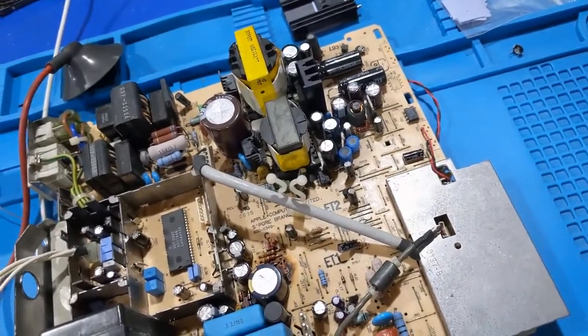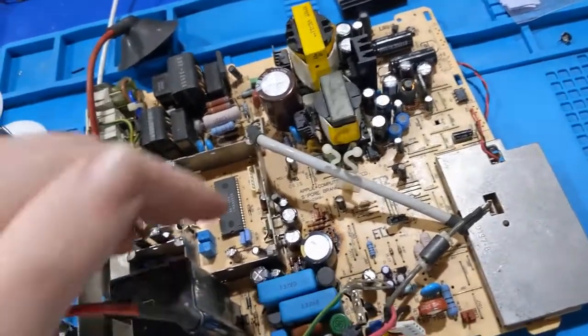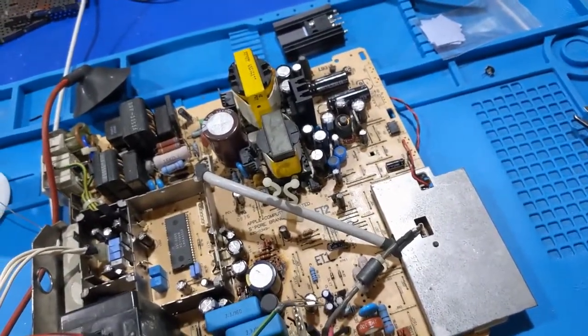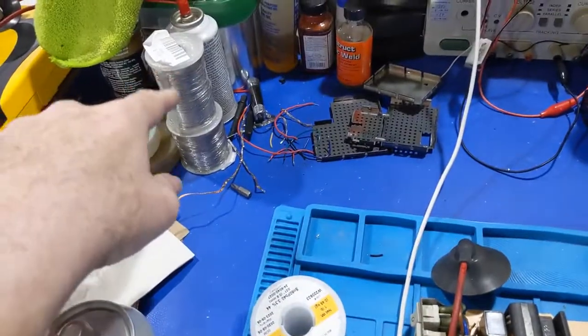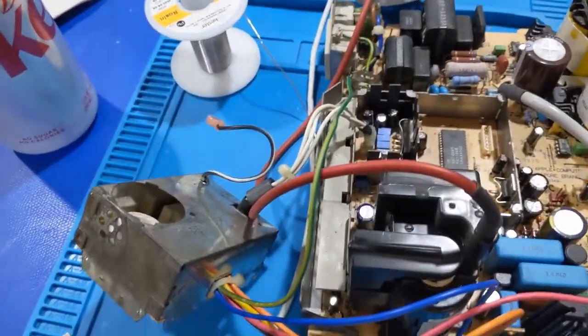And we're going to test this guy, which I'm not going to button all the way back up, because if there's still a failure, I need to have the lids and stuff off of everything. So, yeah, I'm going to go ahead and take care of that. And I got to get a new solder order in. I got some old stuff over here that I got from VCF. But, yeah, we'll get this taken care of.